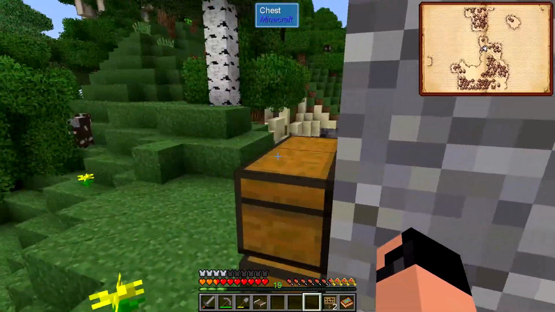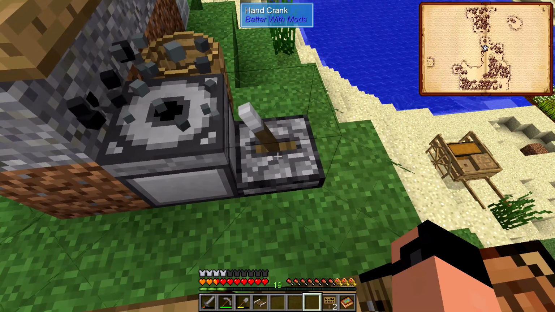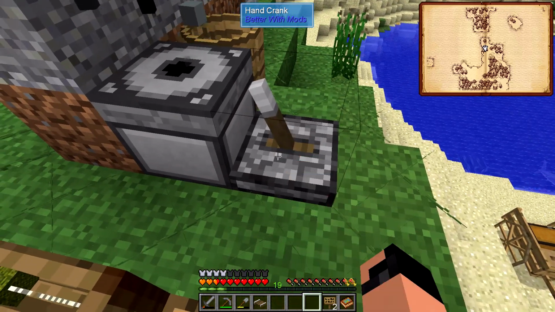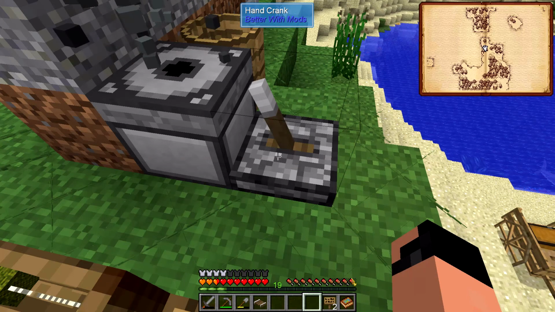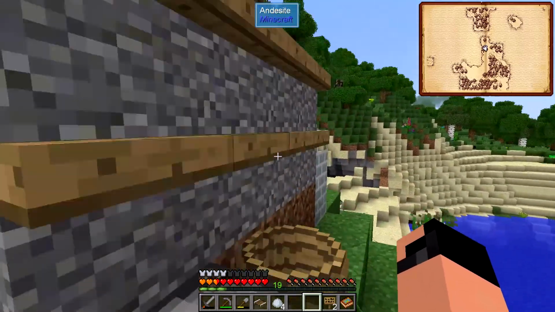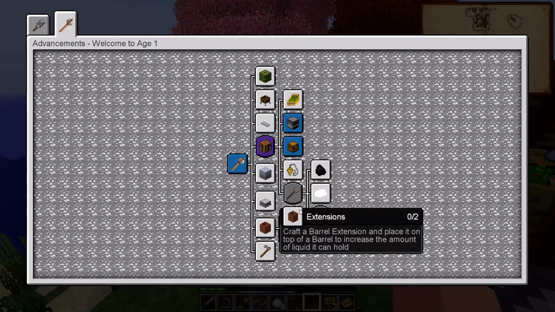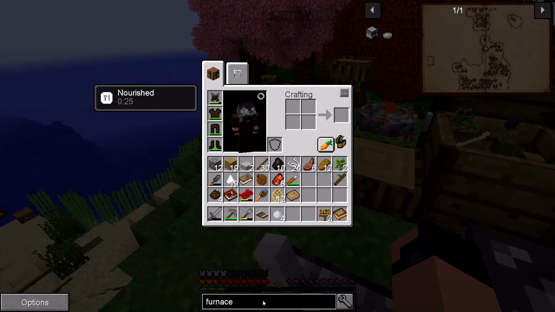I put the clay in the chest. There we go. It's been going pretty slow. But I need to get a casting basin and, what else do I need to get? Casting basin, as well as a faucet for this, and then we can work on getting ores later. That's probably not what we're doing today, though. Actually, maybe we'll work on that today. We need a weak dowsing rod. How do we make that?